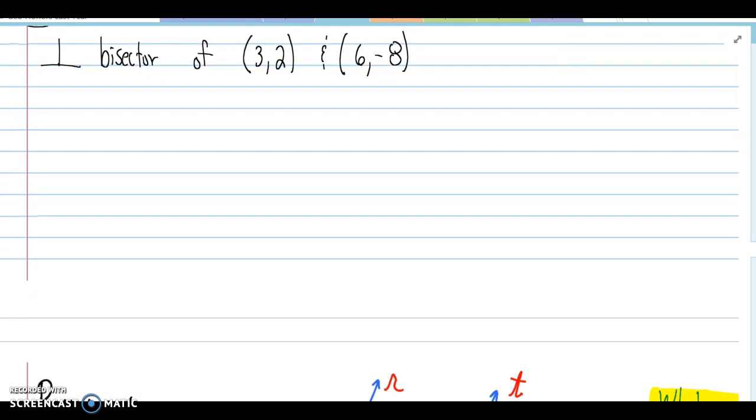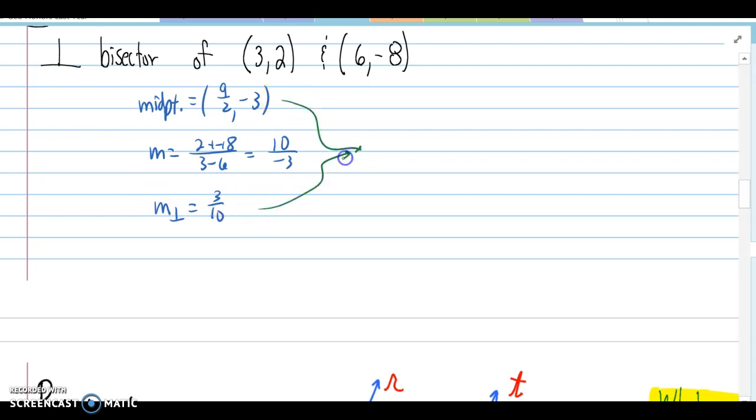The next one, and maybe you want to pause and try to do this one on your own. You can compare the answer with what I get. Go through the whole process again. The midpoint is equal to 9/2, comma, add the y values together, divide by 2, that's negative 3. Slope between these 2 points, 2 minus negative 8 over 3 minus 6, that would be 10 over negative 3. It's kind of messy. Slope perpendicular is a positive 3/10.